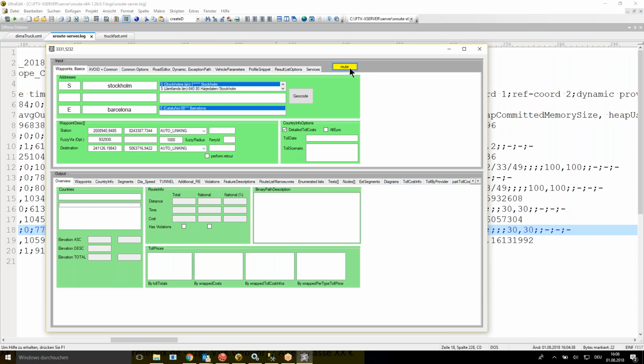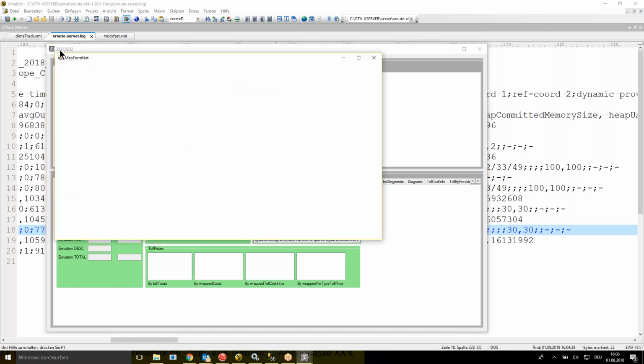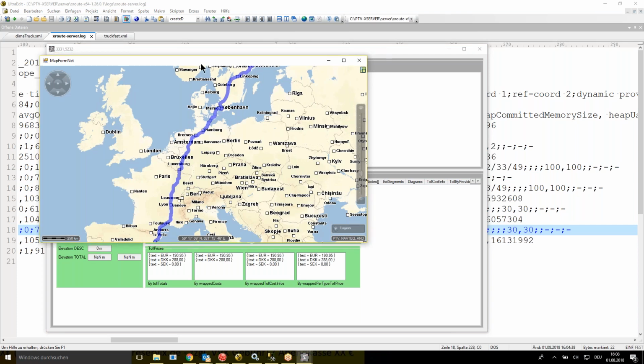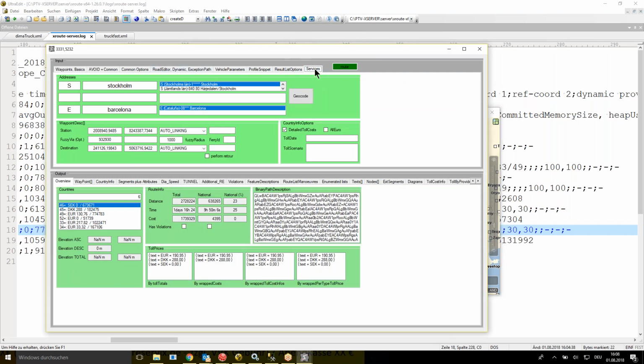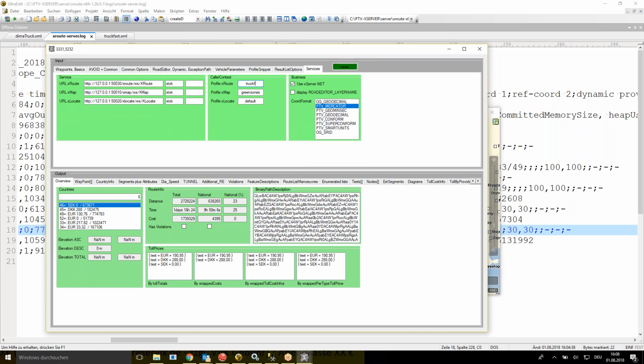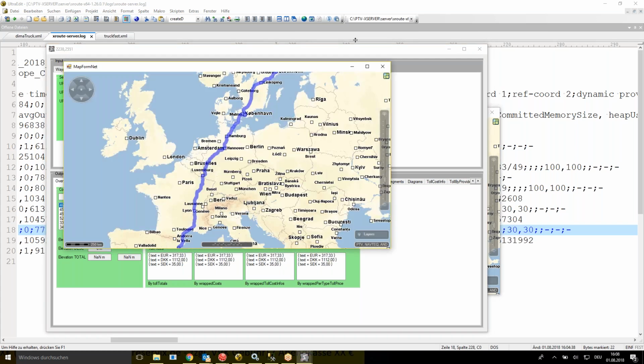A single route using a truckFast, and we see here it took about 3 seconds to calculate that route. The client is not optimized for performance, but what you should see is that there is not a big difference between the high performance based routing, dimaTruck, and truckFast. And the reason for this is that the specific benefit you achieve with high performance routing is, as I said, really depending on matrix routing. With matrix routing, you have a very large impact on performance. That's what I want to show during this demonstration.